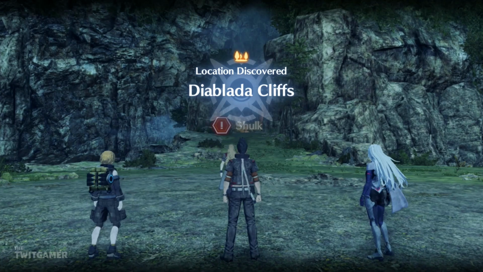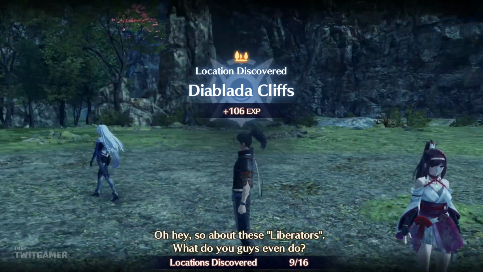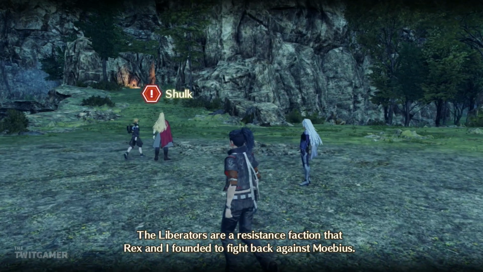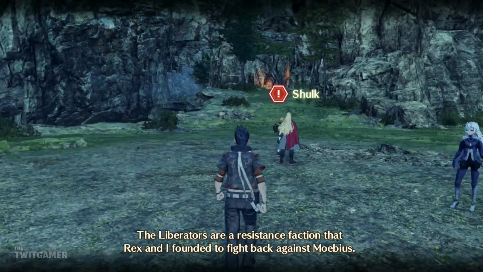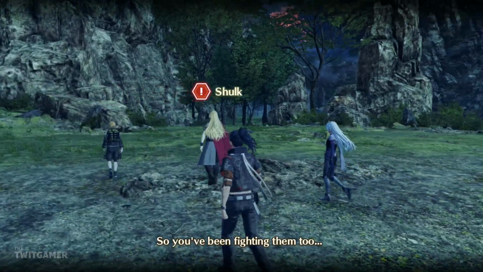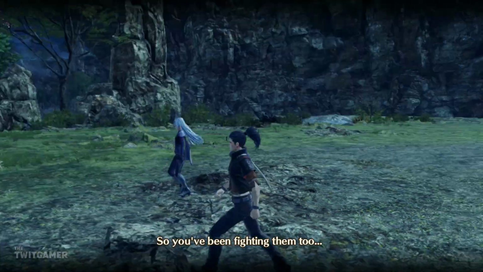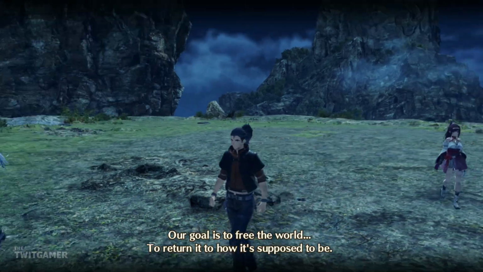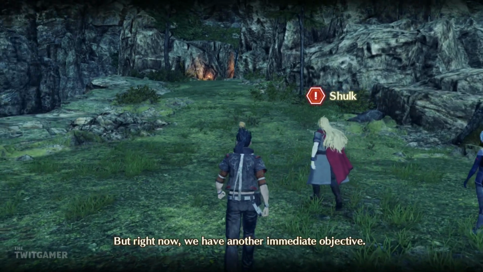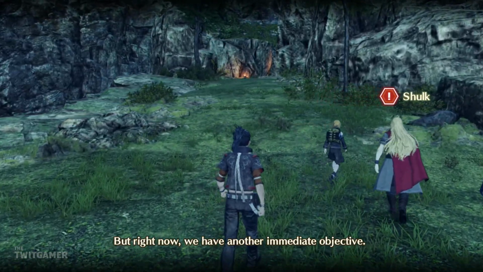Oh, hey. So about these Liberators, what do you guys even do? The Liberators are a resistance faction that Rex and I founded to fight back against Moebius. So you've been fighting them too? Yeah. Our goal is to free the world, to return it to how it's supposed to be. But right now, we have another immediate objective.